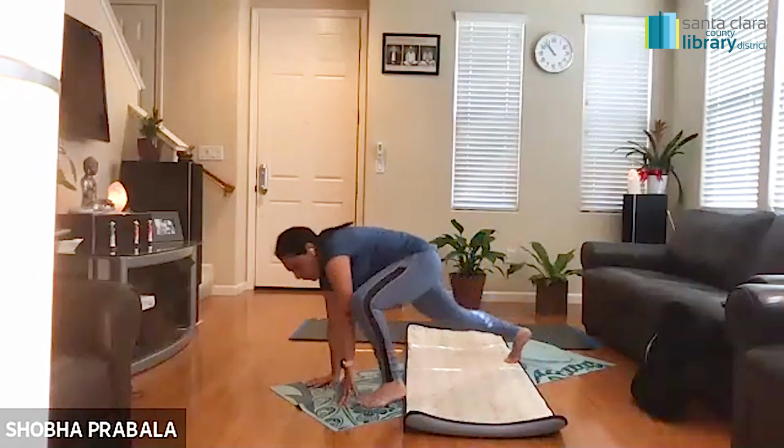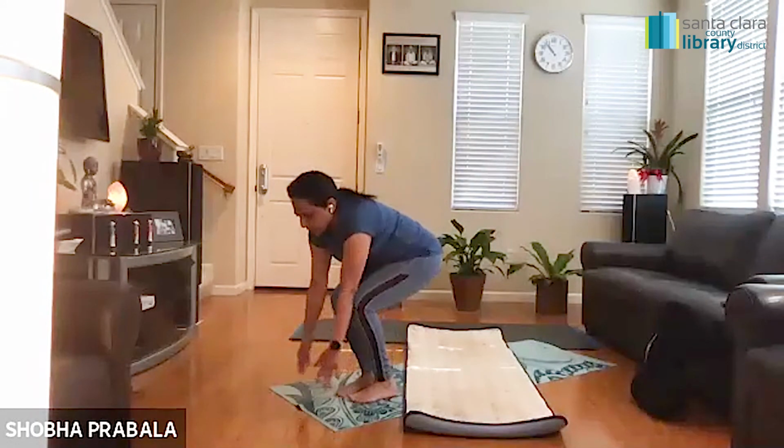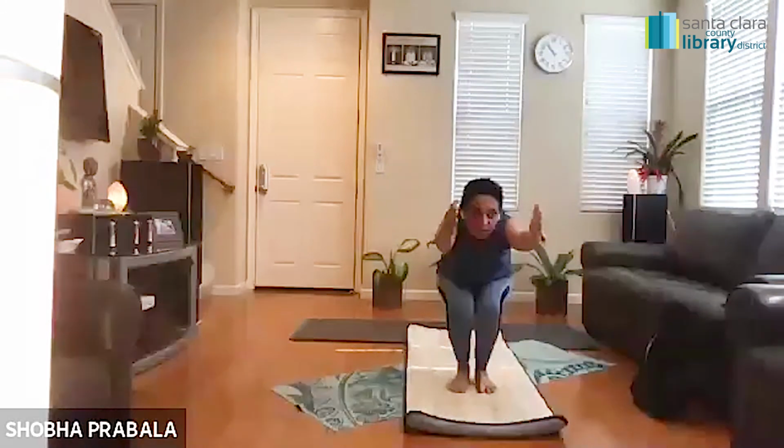Left leg steps forward. Right leg joins the left leg, come into a chair position. Sit down really well. And breathe. This is the only variation I added today. Super easy sun salutation today.